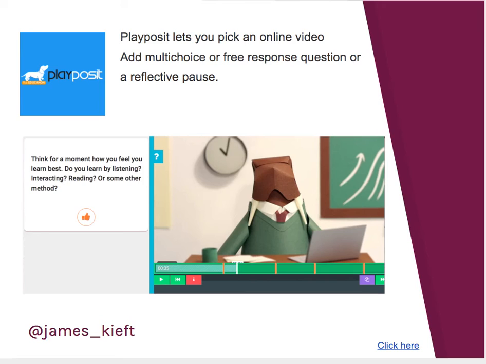Some of them will allow the learners to log in, and if you get the learners to log in, you can see how they've interacted with the resource. The great thing about all of these, because they're online, you can link them to whatever platform or thing you use. So at the moment, the college I work at, we use Google and Google Classroom, but if you use Moodle or Blackboard, because it's a URL that it generates, you can add that to whatever site or platform you're using. So we've rattled through them at a pace.